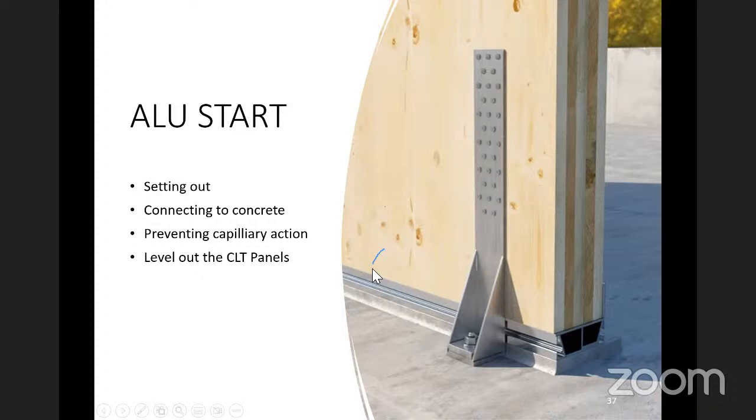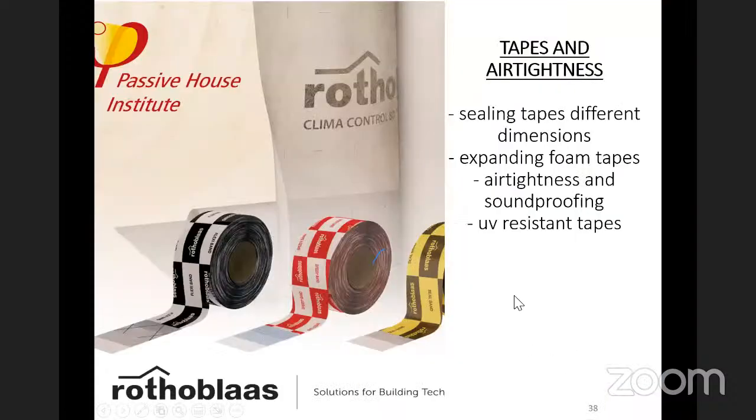And then another product line that we deal with, just to quickly tell you, is that we also do tapes and air tightness membranes for durability of your timber structures. If you want to achieve durability, then most of the time around your window and all these openings, you always want to seal them using our tapes. So we have tapes, the same tapes. It's the same application, just different quality and different application in this case.